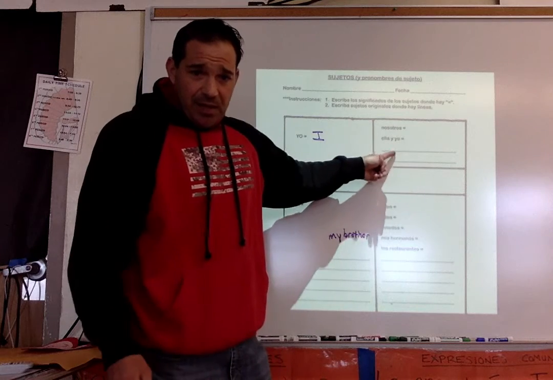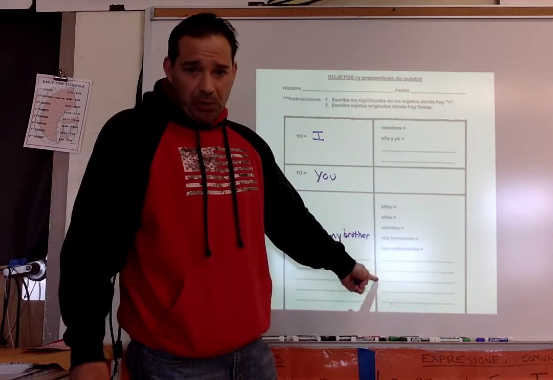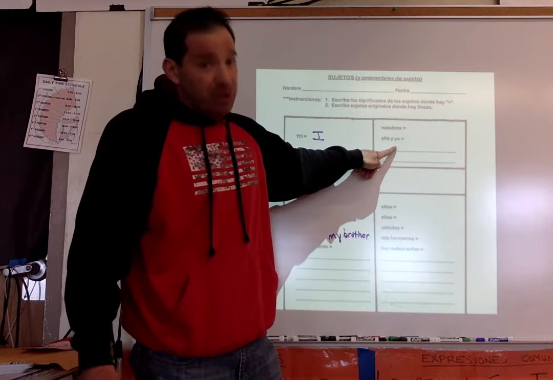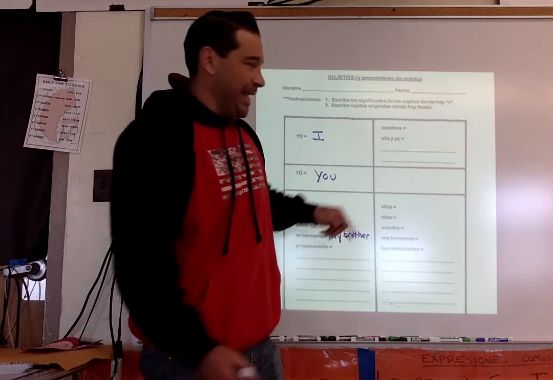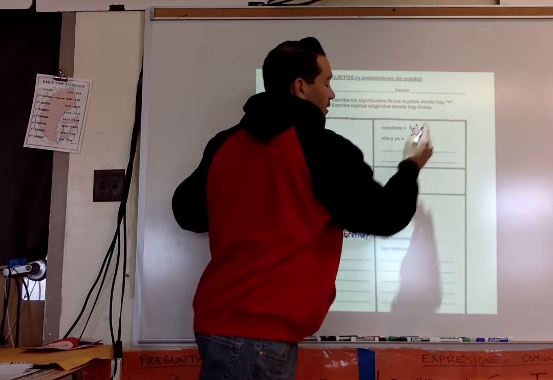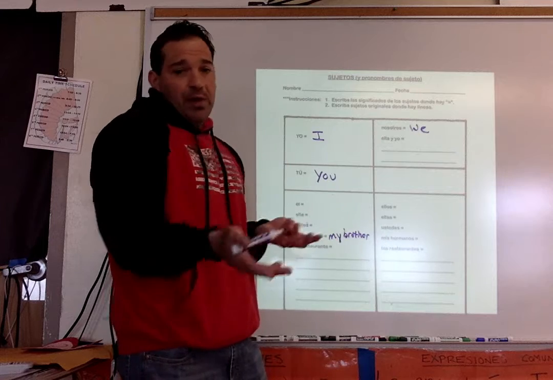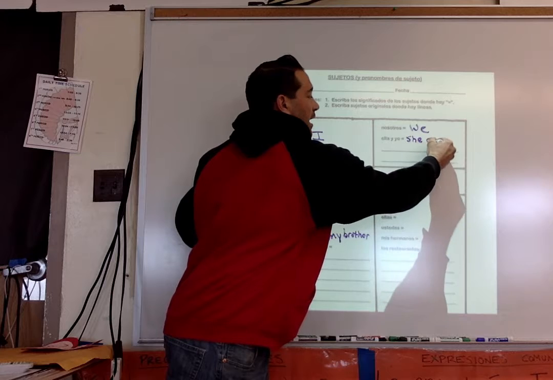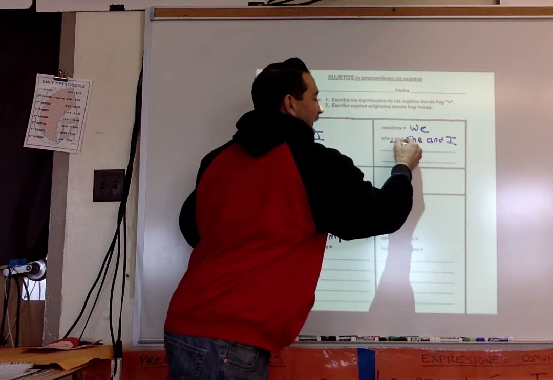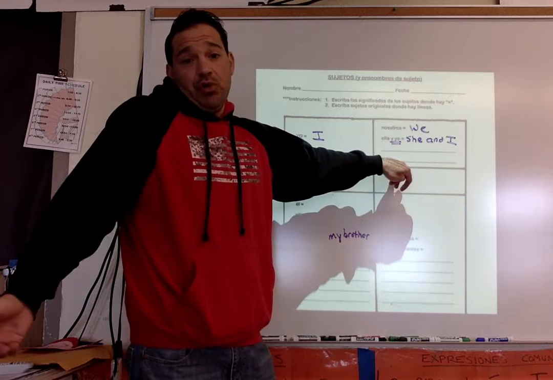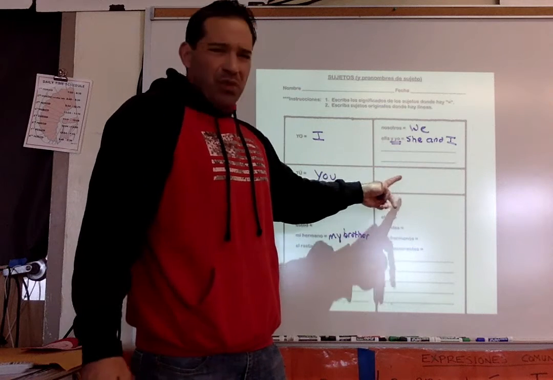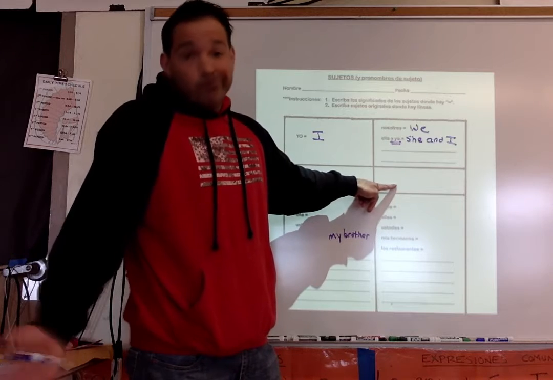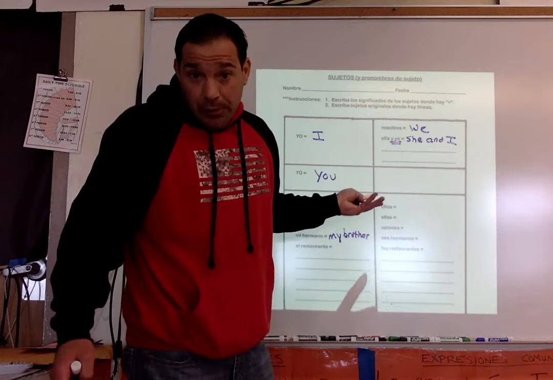So with that said, this side is anything plural. This side, I always say, is anything plural including yourself. So nosotros means we. So we, he and I. And another way of saying that is she and I. So anybody and I would go in this box. Or just we, nosotros. Don't really use this box all that much. That's like northern Spain and Colombia. I don't even really know it.